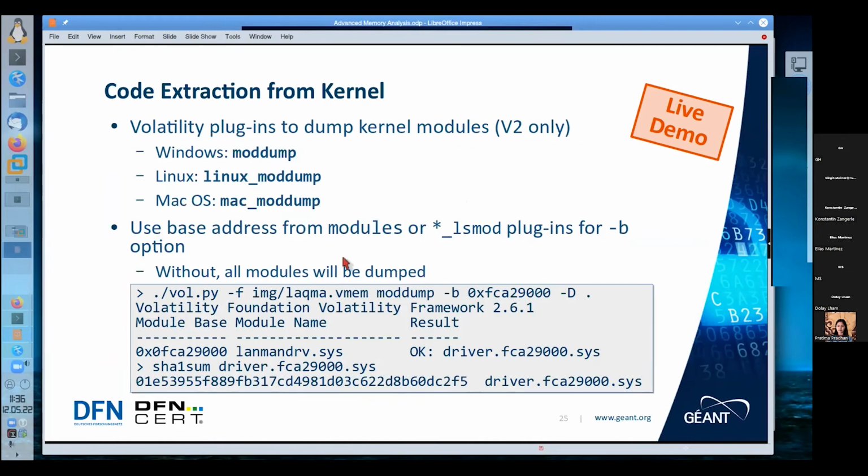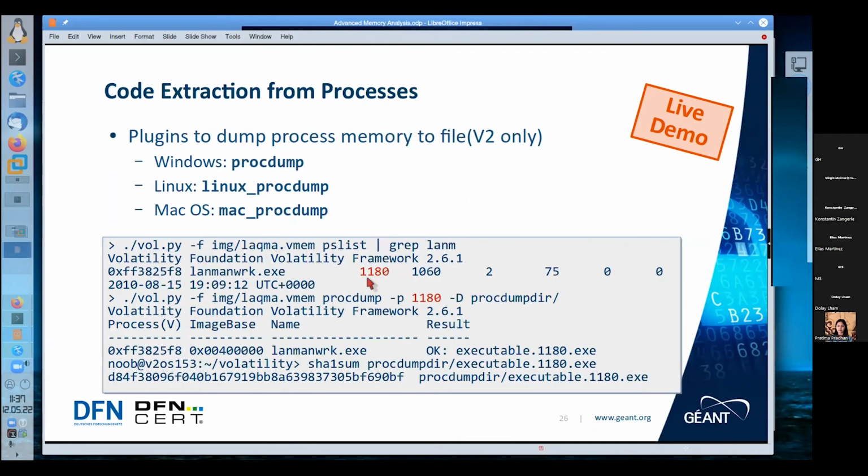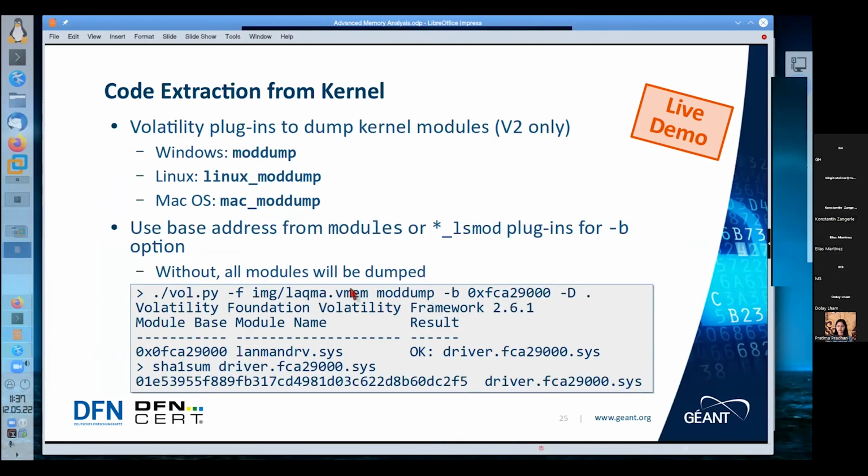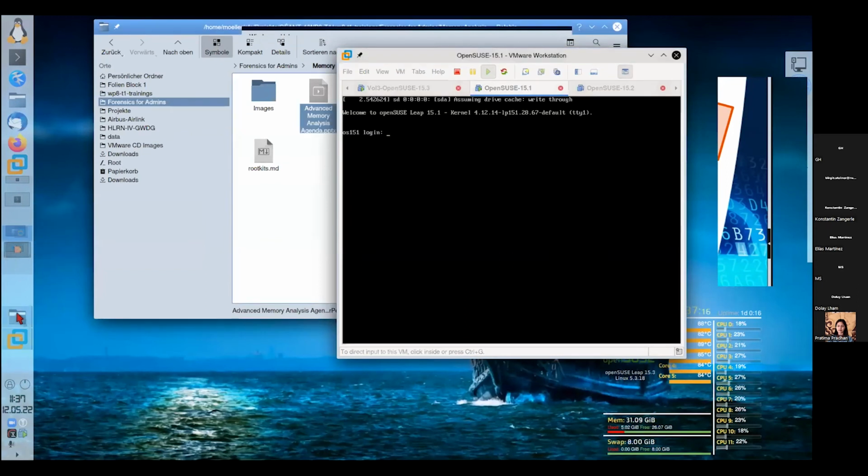So then we have another way of doing this. We can use, for example, the moddump facility to dump a kernel module. Again, this is quite similar, but we have to use the base address. Sorry.